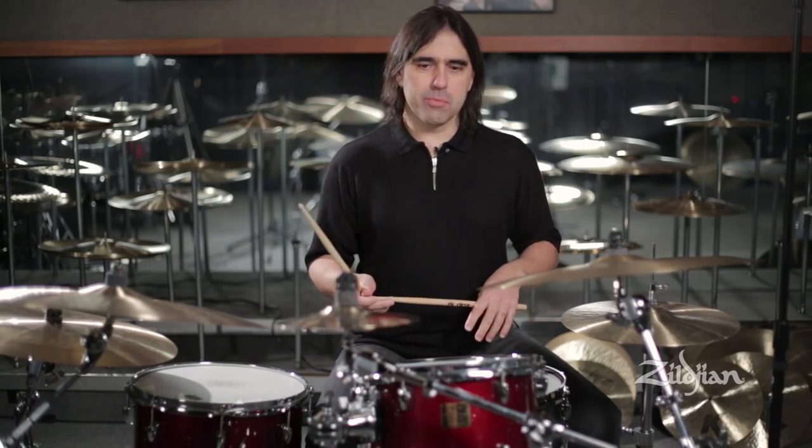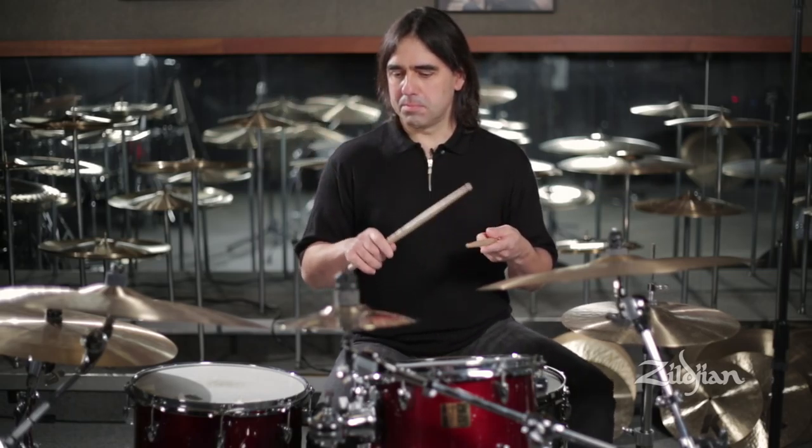All right, so now that you have this, the first thing is the independence. Once you take that away, you may try your first samba beat on the drum set. And I can use the clave that you're used to. Many people call that a bossa nova clave, but again, it's not a bossa nova clave. It's one of the many claves that samba has. And the pattern, as you know, is one, two, two, two. So we'll play this on the snare against that right cymbal you just learned.